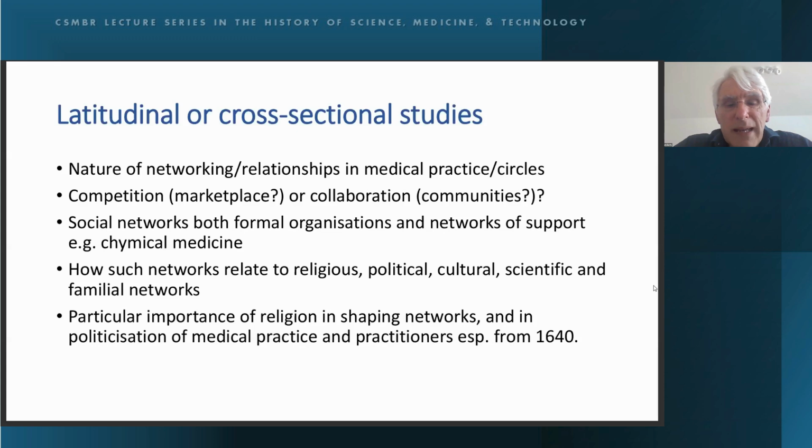Again, the one that Peter would have talked about, and it reflects the work in the volume that he's just produced, Medicine in an Age of Revolution, OUP 2023, was the particular importance of religion in shaping medical networks, as well as perhaps also in being shaped by them, and the degree to which that involved the politicization of medical practice and practitioners from the time, particularly of the Civil War onwards, although perhaps with Catholics to some extent before as well. And as Peter has shown, this involved a huge influx of medical practitioners into taking up positions of power within local communities as magistrates and other roles in a way that they had not tended to do before the Civil War period. So a very significant development there.